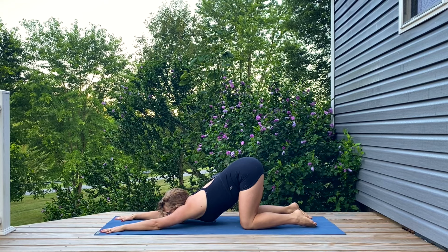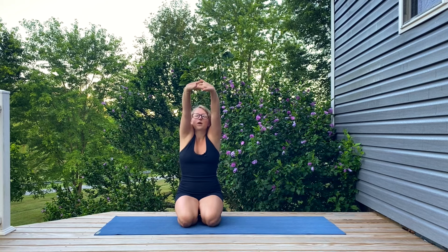Big inhale. Exhale as you press up, coming to sit on your heels. Goal posting your arms, big inhale, opening up. Exhale, rounding as you press your palms together, interlacing your fingertips, pressing them away from you. And then lifting your palms up towards the sky or ceiling.